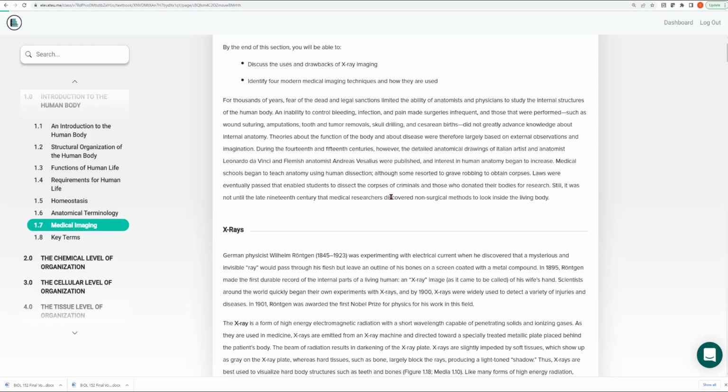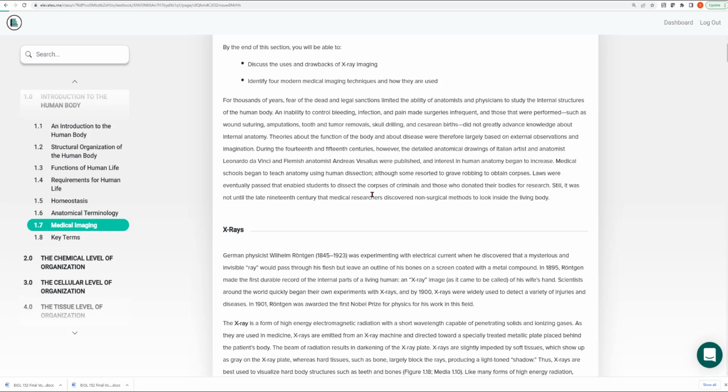Section 7 is about medical imaging. Many of you are going into health fields where you'll be looking at x-rays, MRIs, CT scans, ultrasounds. You might even be looking at PET scans. These are common imaging techniques. Some of you might even be going into imaging, going off to get your x-ray technology or MRI certifications. So I want you to learn the basic ideas.